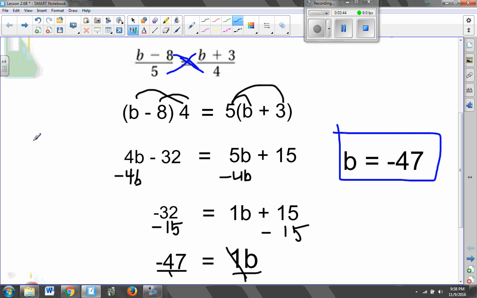So it's very similar in the way that we begin the problem. We cross multiply, but now we must use the distributive property and a little bit more complicated algebra to solve for our missing piece, okay, our missing value.